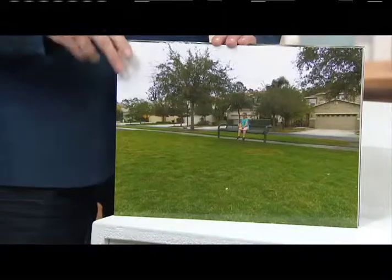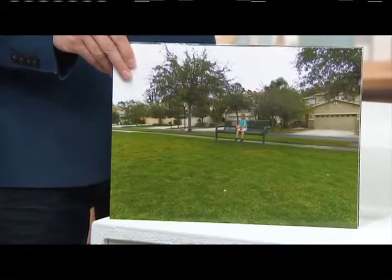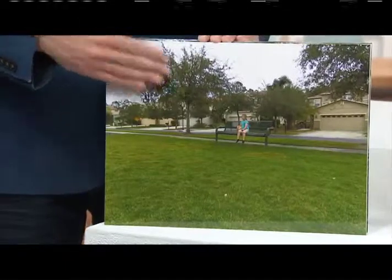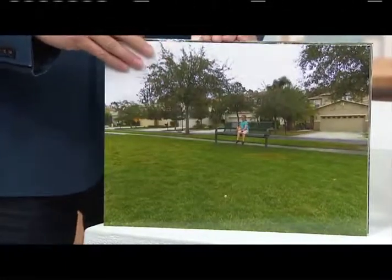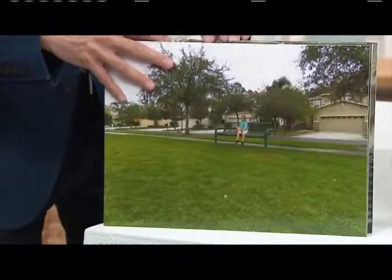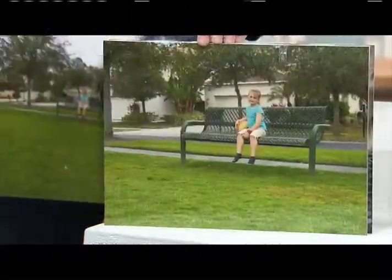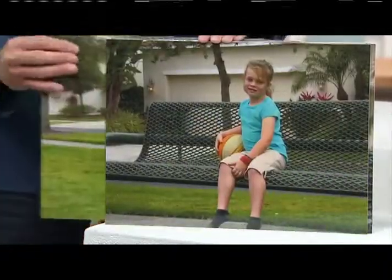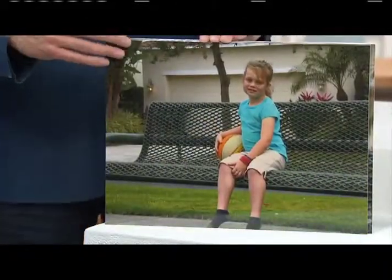I'm gonna show you one more zoom to get us kicked off here, because I do believe this camera is about the ease of use, the price, it's an incredible price obviously, and the zoom, and the zoom. So here we are again with about 3 times zoom. You can kind of see what's going on just a little bit. There's a little girl in the picture there somewhere. 6 times zoom, a little bit better. It's about a 9 times zoom. Okay, you can see her there.